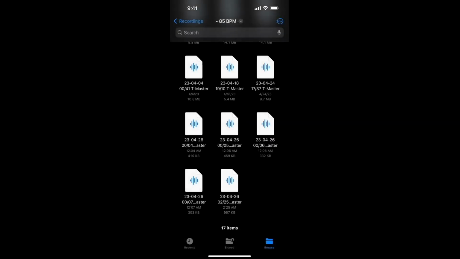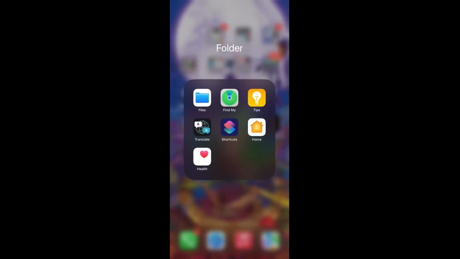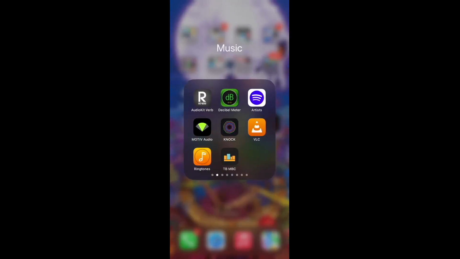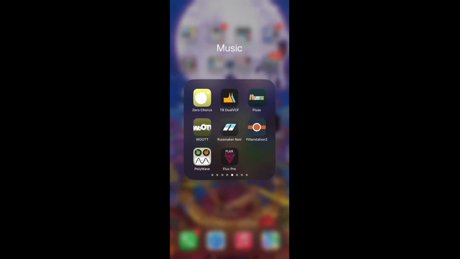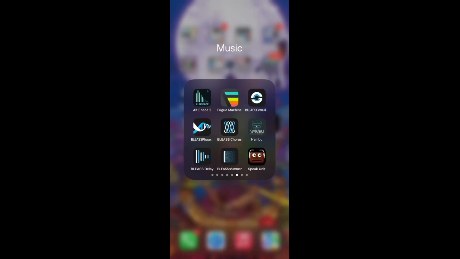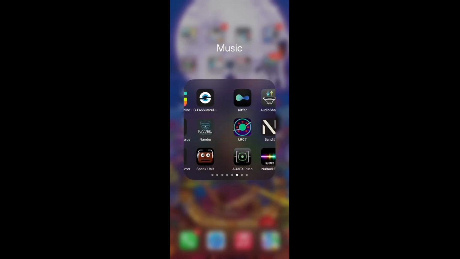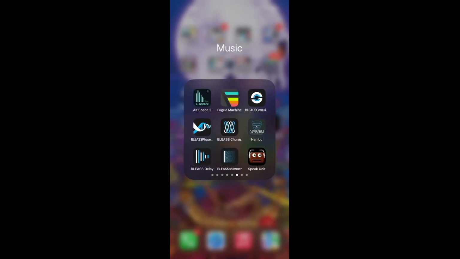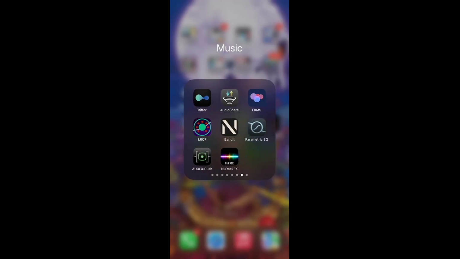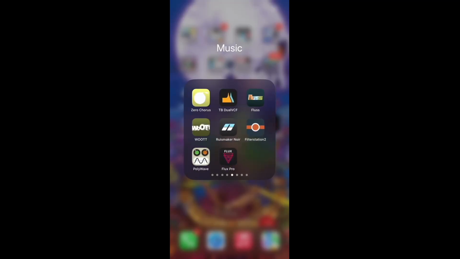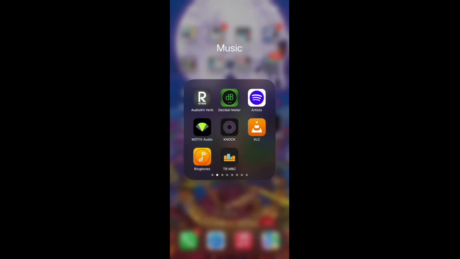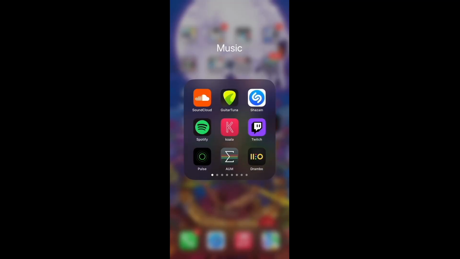It's super incredible. And like, don't even get me started on what kind of apps are available as third-party effects. You've got things that are multi-band compressors, OTTs, phasers, really interesting synthesizers. The Fugue Machine is something that I'll cover in another video. Convolution reverb, MIDI generators, all different kinds of stuff that you can get your hands on. Even the Knock plugin is available if you're trying to make some sick drums.